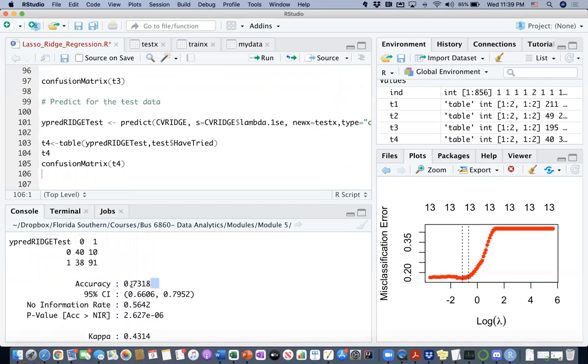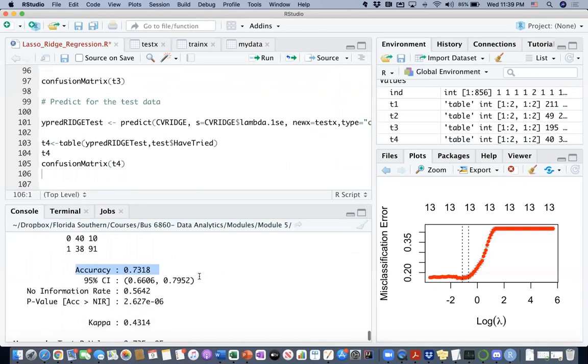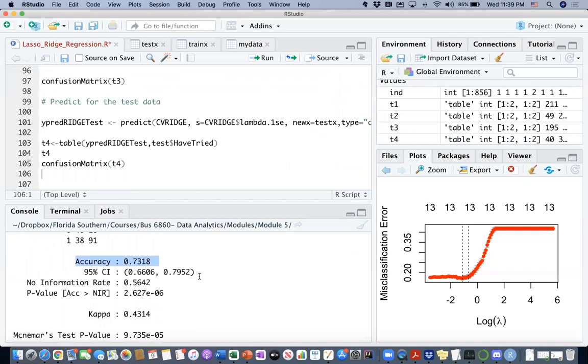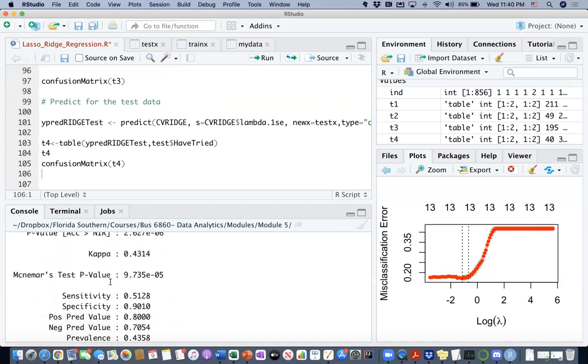My accuracy level is not really different from what I just had with lasso. If I were to compare these two models, lasso and ridge, in my lasso model, I was using just 4 independent variables and I was getting almost the same accuracy levels on both training and test data. On the other hand, in my ridge model, I'm using 13 different independent variables and I'm not really getting better accuracy, sensitivity, and specificity values. So for this specific implementation, I would lean on lasso because I would be using just 4 independent variables.